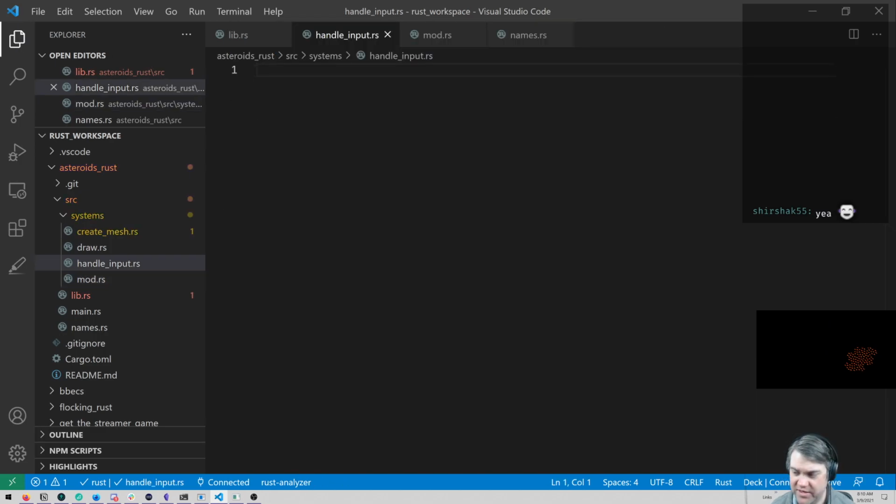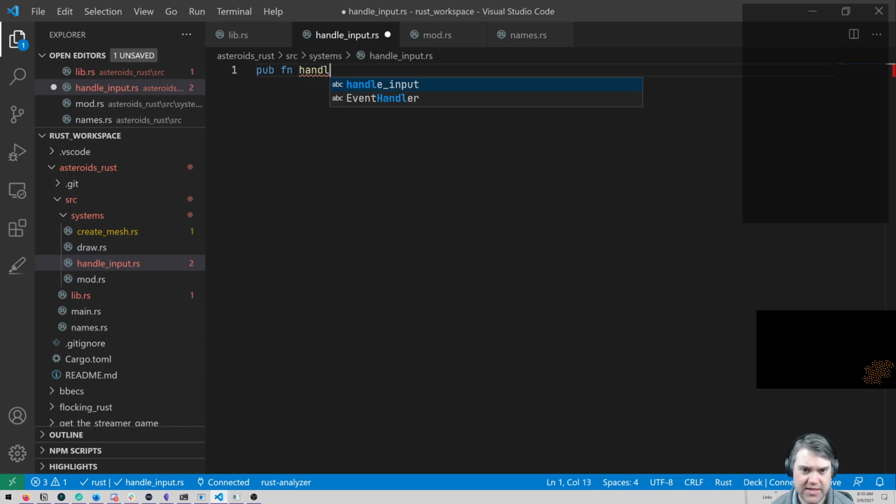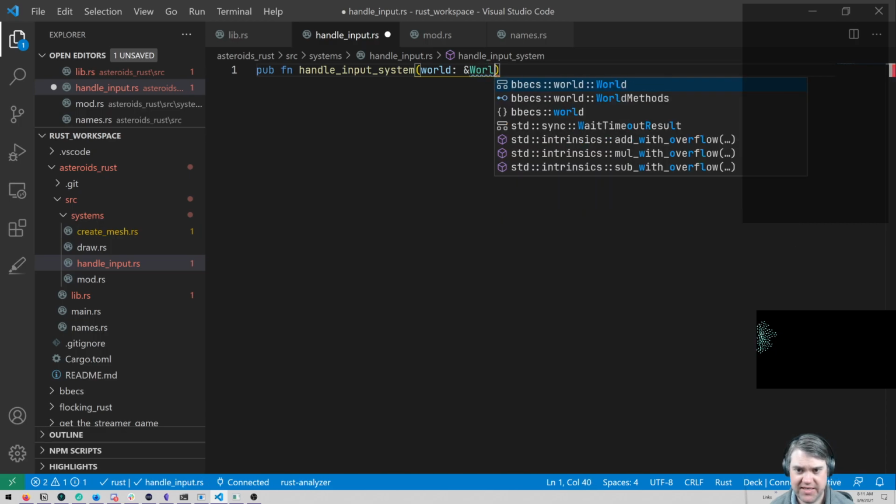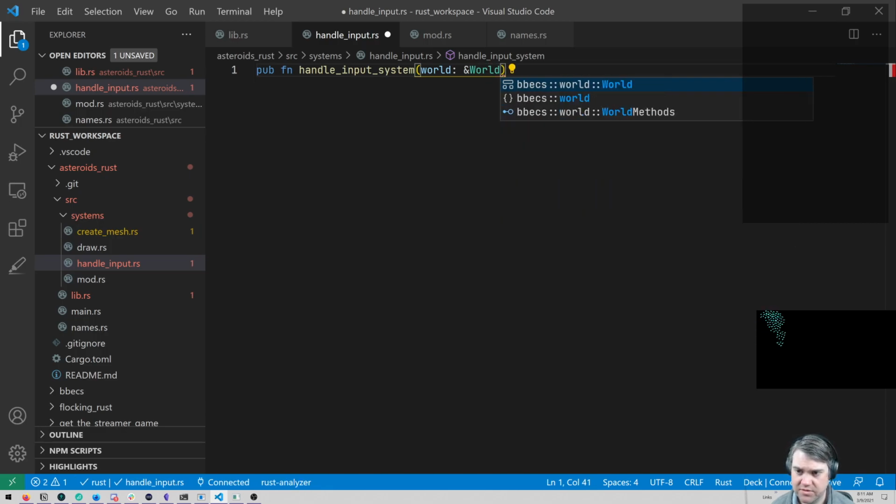All right, so what is it going to be? Pub function handle_input_system. We're definitely going to need the world. We're not going to need it mutably. We just need a reference to the world.